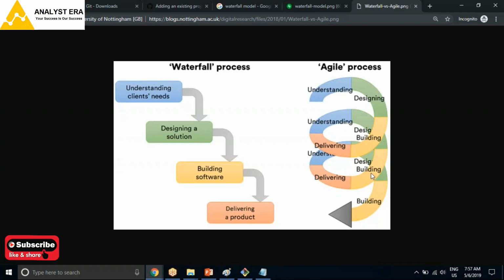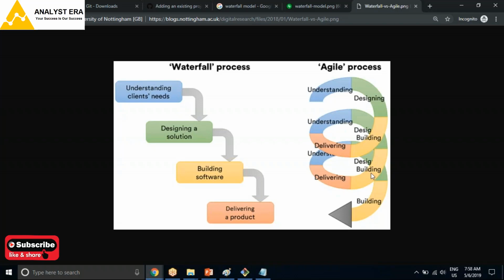For at least the past 10 years, I have only worked on agile projects. I have never come across a waterfall model even once. I have always worked on agile processes. It's a very famous process. 99% of the projects out there are agile. They don't follow any other model.